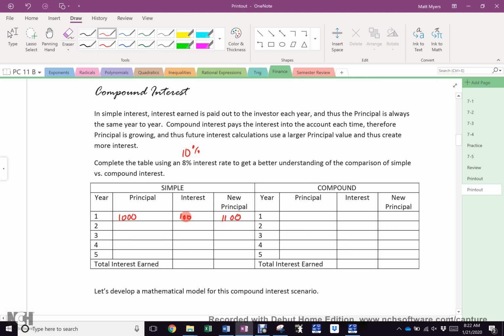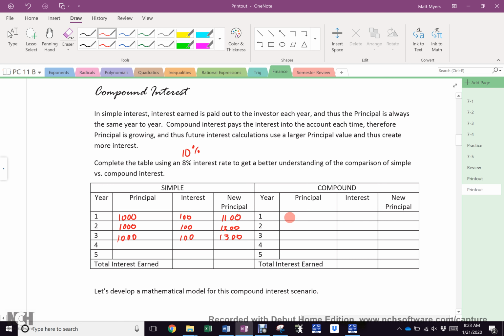Now, I keep that $100. That's mine. Everybody cool? The principal doesn't change. So what are they going to give me this year? Another $100. How much money do I have? 1,200, yes? Because they've added me another 100. Everybody agree? Okay, and we would continue this. Our principal stays at 1,000. We get $100, 1,300. Everybody cool? Okay. Now come over here to compound.